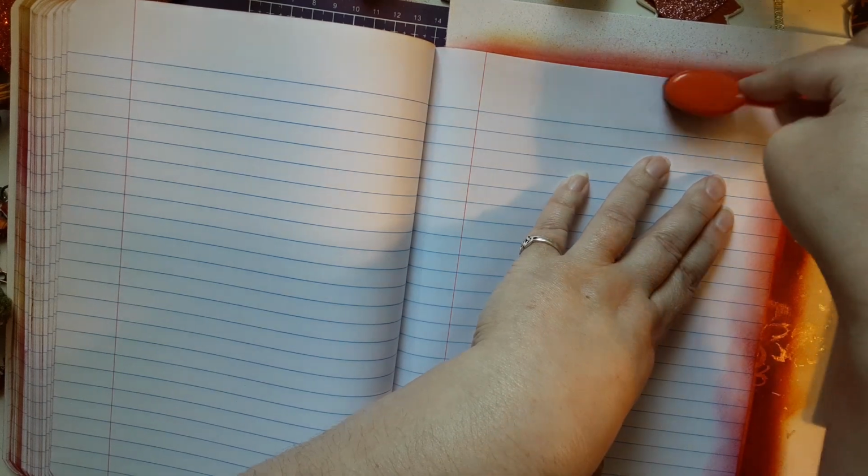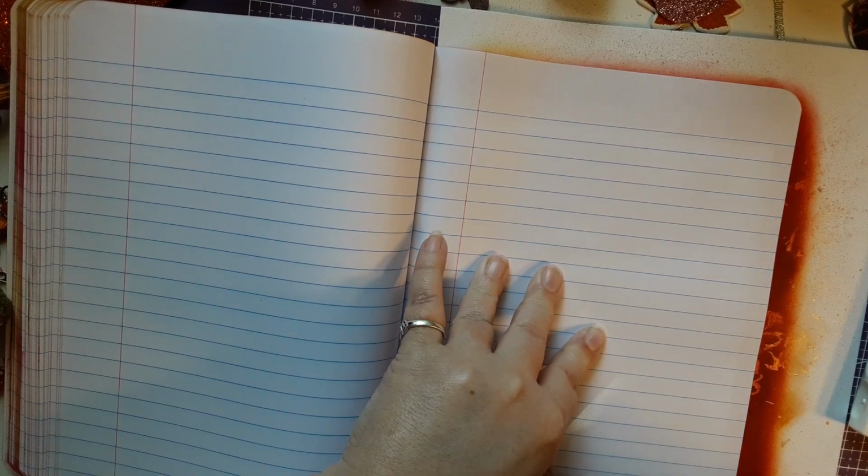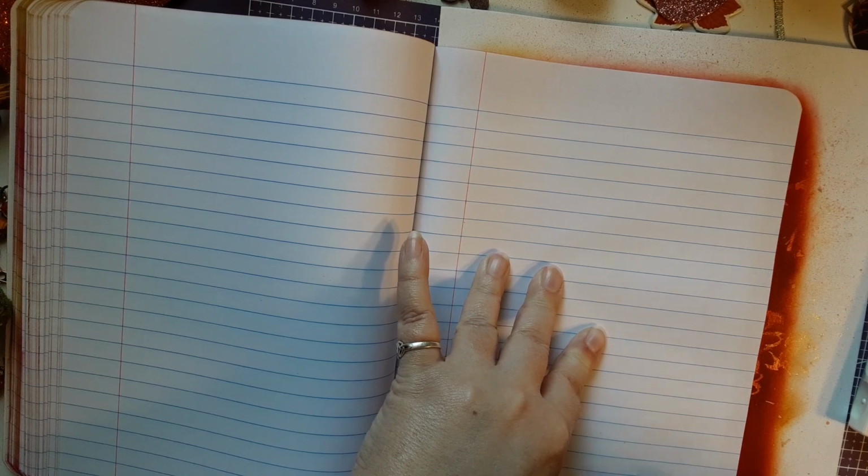What's something that you love the end results to, but you just don't like doing because it takes so much time? Craft related, you know? I love the look of doing the distressed edges for these journals, but I freaking hate doing this, because it takes forever.